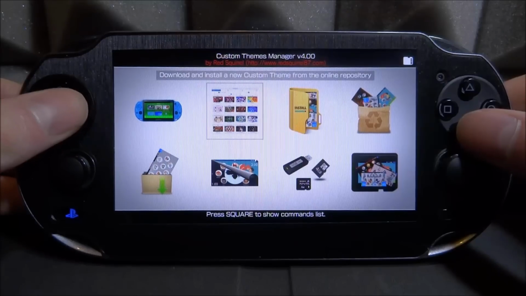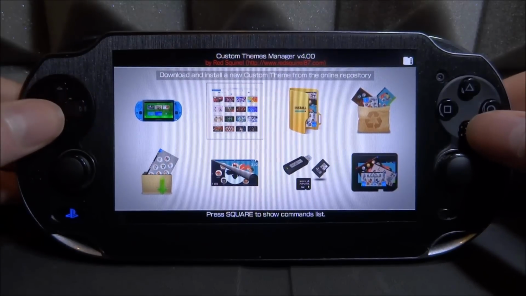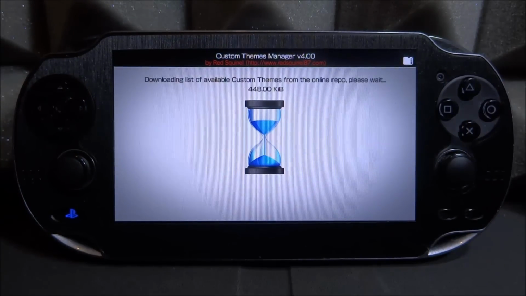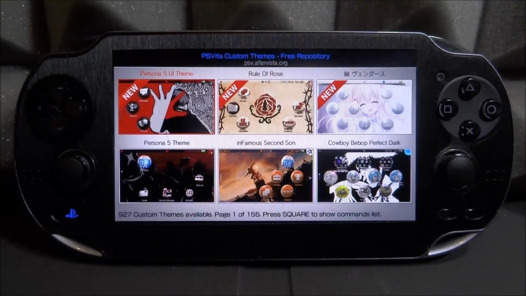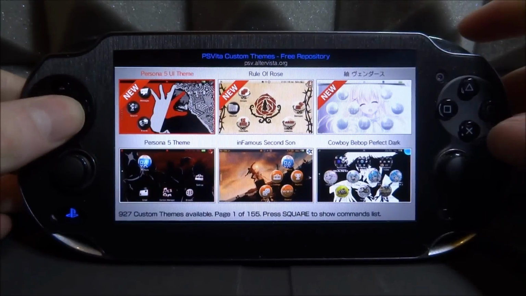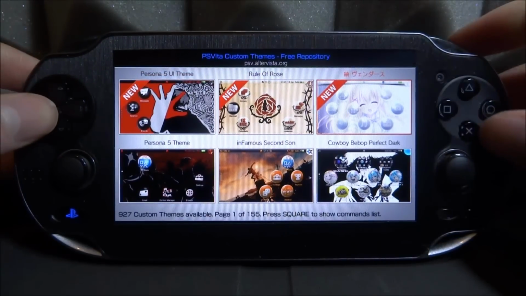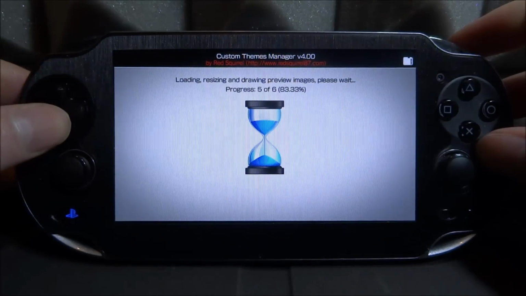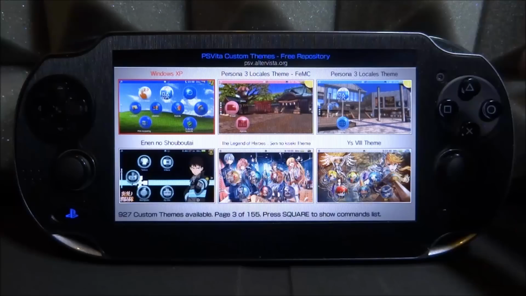So what I'm going to do is go to the install custom theme online. That way I'm able to find one that I like the look of. Now I do already have a theme in mind, and if you guys would like to copy the layout I'm going for, then you're more than welcome to go ahead and copy it. New themes are added to this all the time. We've got some anime ones, but I want to get one which is really simple. So I'm just going to browse until I find it, and I'll show you guys what it is when I find it.